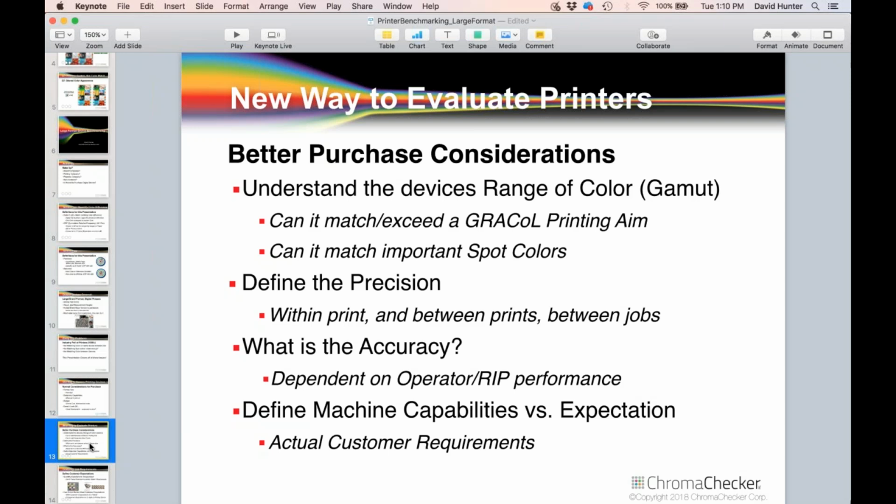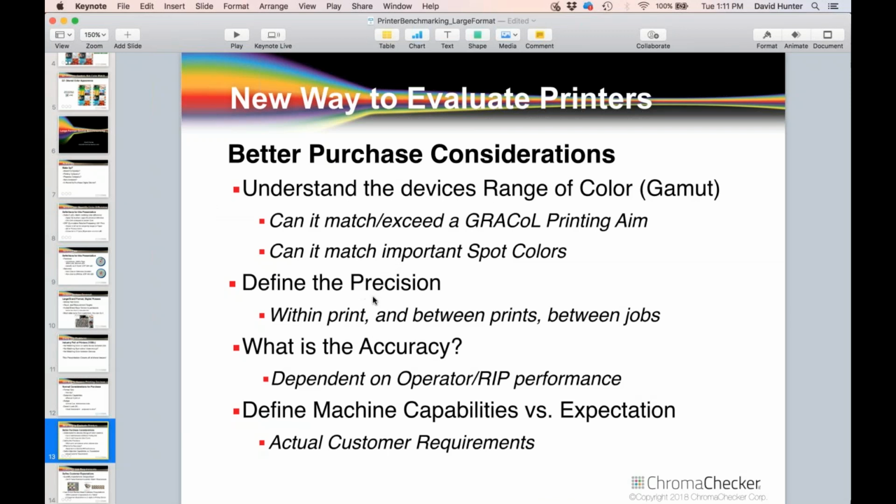So that when you use this profile in your workflow, you are optimizing the range of color that your device is capable of producing while keeping it in a G7 gray balanced and tonality form. So your flesh colors will still be flesh, your green grass will be green, your gray instrument will be gray. So these are different purchase considerations when you're looking at your printer.